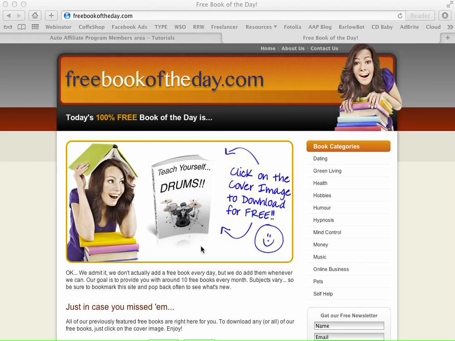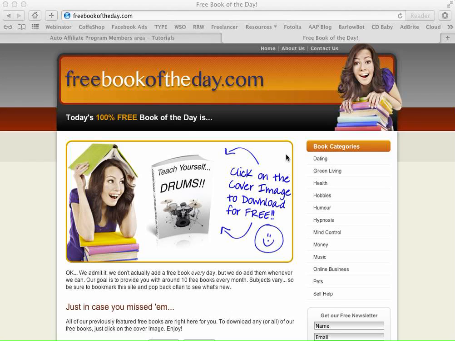So I'm going to show you how to set that up, but before I do, it's worth noting that this is just going to go out to your accounts, to your friends, and it will send people to a unique version of this website that is branded with your ID. So if you have a Facebook account that's just a few of your close friends and your family members, it's very unlikely that they're going to come along to here and download these free books and buy products out of them. So what I'd recommend you do is maybe set up a Facebook account that's just for business, just for promoting this system, and then use some strategies to get more friends into that account, because the more friends you've got on your account, the more people will see this.